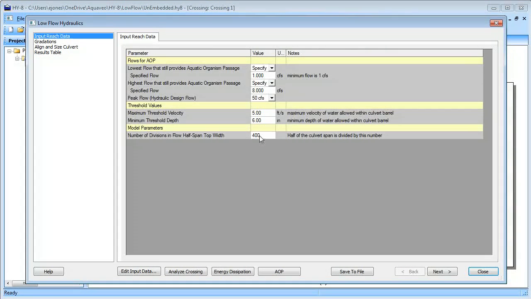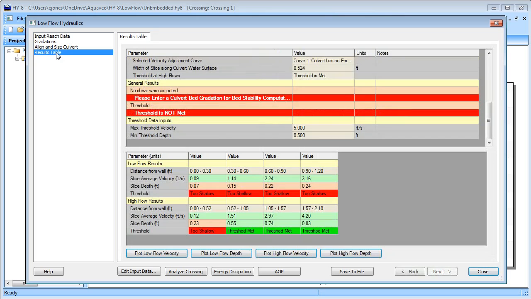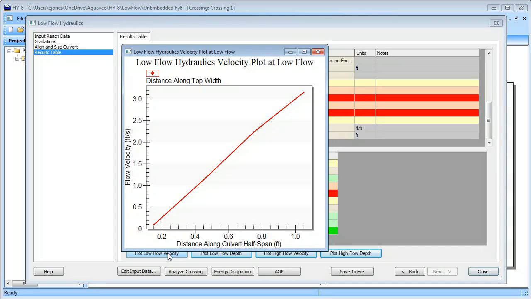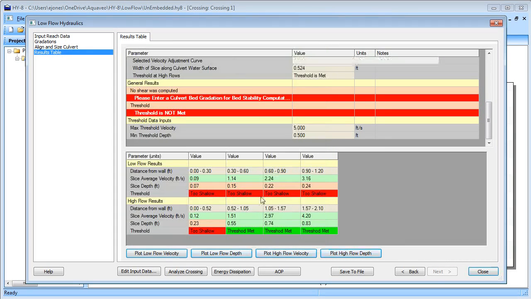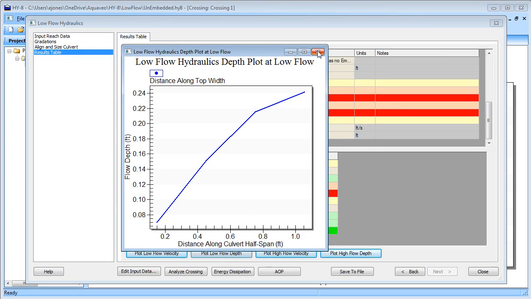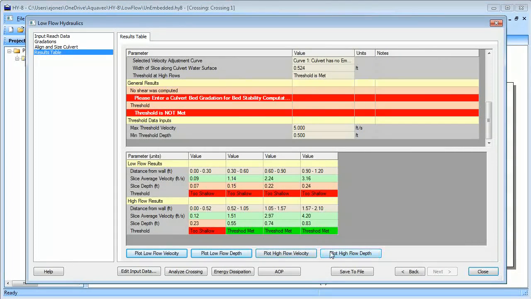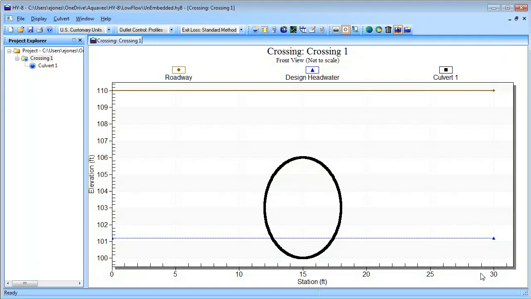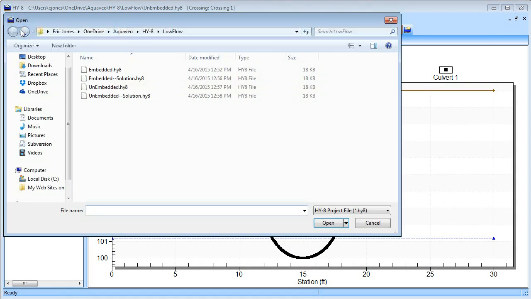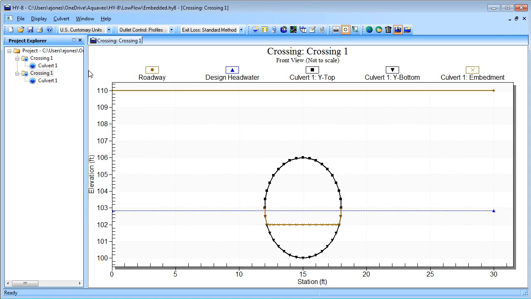Now let's change the division to 4. Now, let's look at an embedded example.